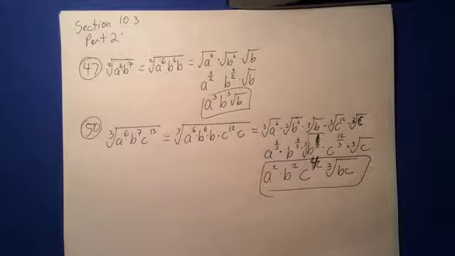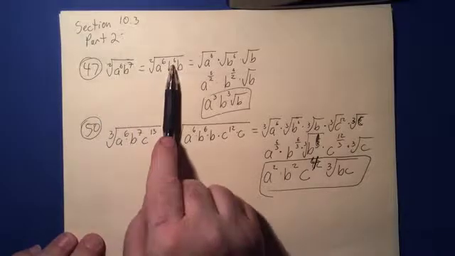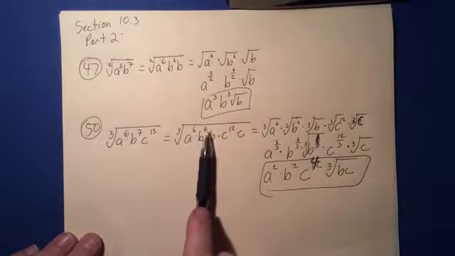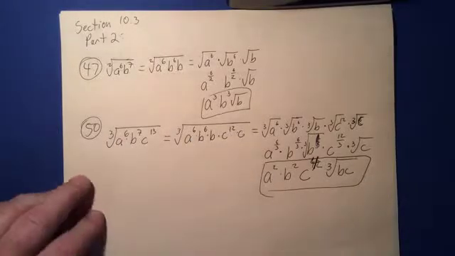So again, focusing on this technique here, if it's a square root, we definitely want the largest even number possible. If it's a third root, we want the largest numbers that are divisible by 3. Let's take a look at what happens in 52.